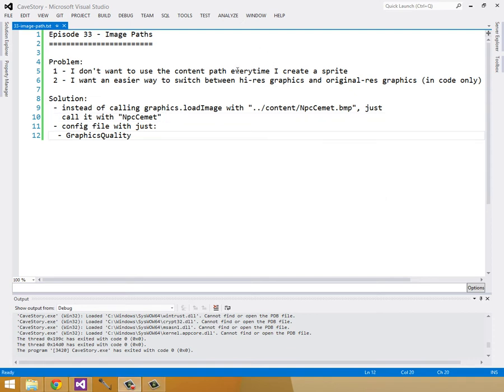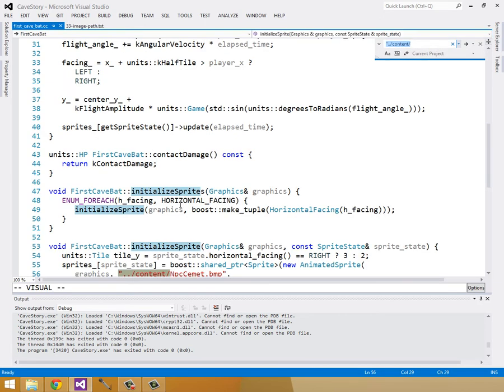So let's start by finding all of our references to this /content thing, and then just change every reference we find to be of this format. So it's just the name of the file without the extension. So I think I can do Control F, search our current project, and just search for /content, and just find all instances this way.